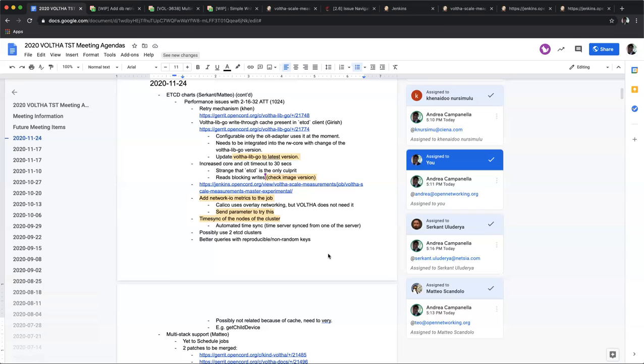I think the second point is either we persist the data for everything or we don't. It doesn't make sense to persist them only for one component. To that I agree. The idea is that the work we're doing with etcd is just one element of the bigger story of persisting everything, as you say, Matteo.